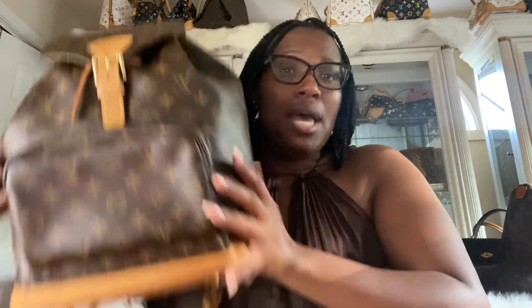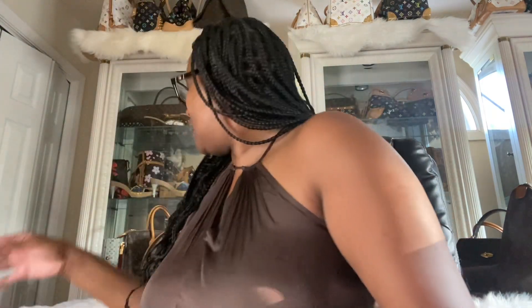Next up is my Louis Vuitton Montsouris GM. And I realized I hadn't shown you guys any backpacks so far, so you're about to see all my backpacks. This is the Montsouris GM. I purchased this one a couple of years ago for like $400 — not a bad price. It's in fair condition, it's got a little bit of wear, but that's what I refer to as a utility piece. It's not something I use to be flashy or showy. I use my Montsouris GM usually as a travel item.